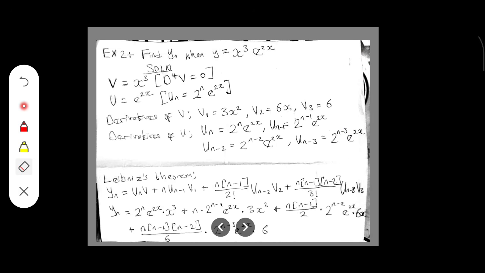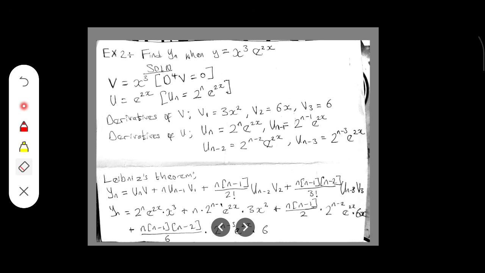Now we have to write out the derivatives of v and u. For our v1, the first derivative of s cubed is equal to 3s squared. The second derivative is equal to 6s. How do I get that? That is 2 times 3, then s. And the third derivative is just 6, a constant. So you notice that for v the derivative order is increasing, while for u, the derivative order will be decreasing.